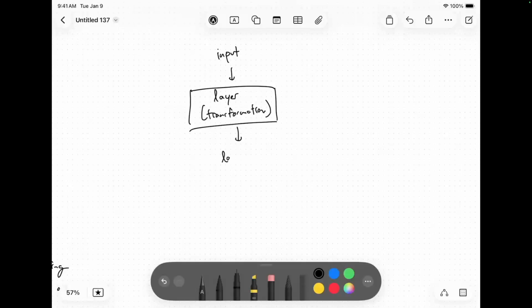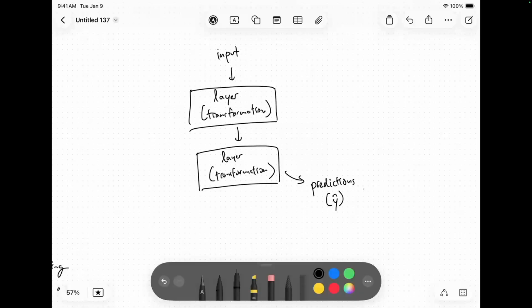And that could happen multiple times. These will go to eventually some kind of predictions. So we have our y hat here.